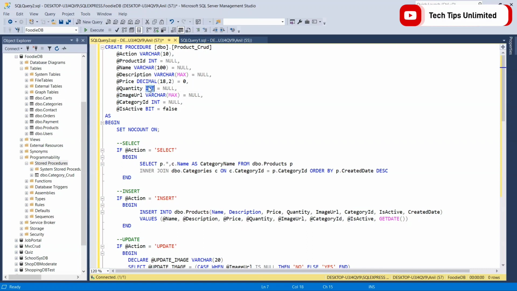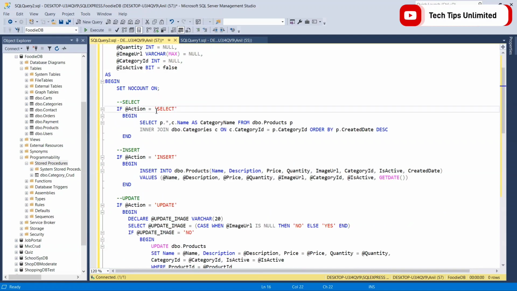Quantity is of integer. Price is of decimal 18,2. And for description, varchar max, and the rest the same. Okay, instead of category ID we need to take product ID. Then in the action of select we need to write a query for displaying the data. Okay, for this one, product.